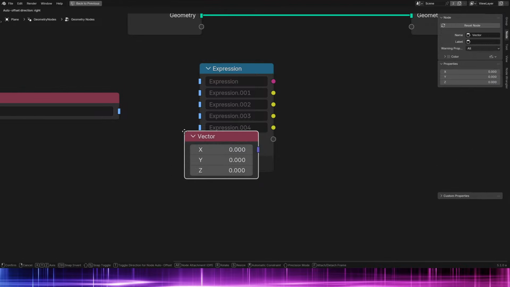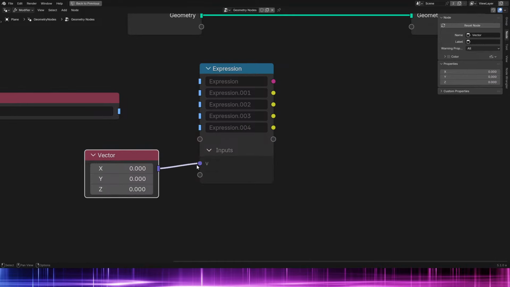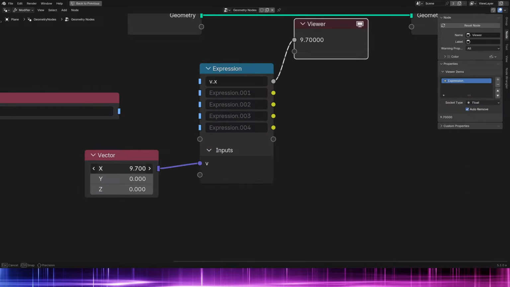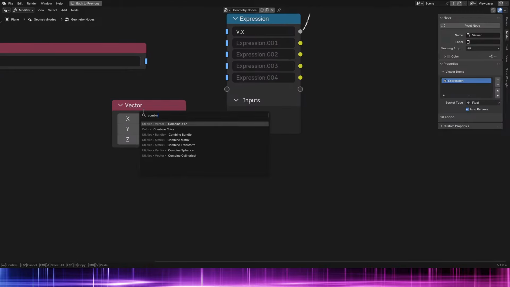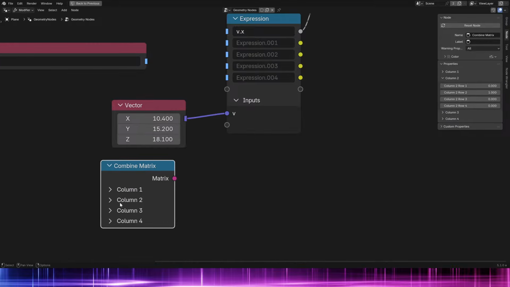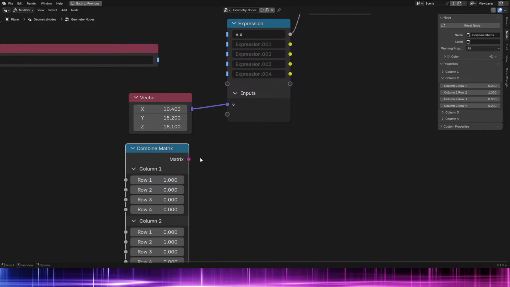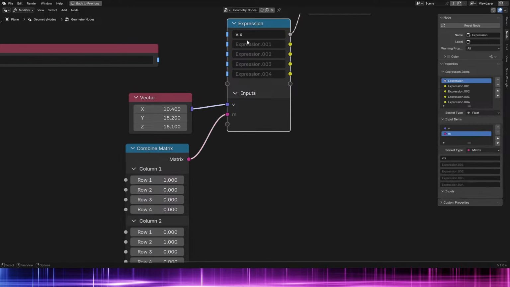So if we go and get a vector, implement it right here, and then let's make this a float. So if we go and get, no, let's get the inputs again. v.x, this will give us v.x. So we can't extract parts from that. I don't know how matrix elements would be extracted. How would that happen? Maybe it's already supported, I don't know.